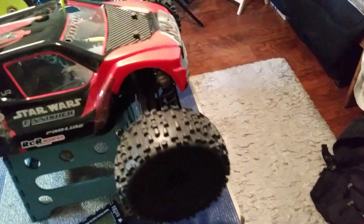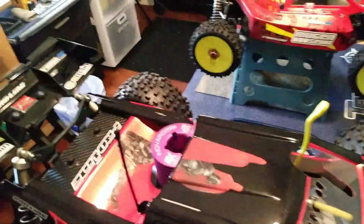So anyway, batteries are charged up. These little bad boys are ready to rip, man. We're gonna rip them. I think I'm gonna put the Joker body on. Got all my stuff. Got my brat pack ready. Got my little box of goodies here. Got the fuel ready there. We're ready to brat, people. I'm ready to get some brapping on. You know what I'm saying, son? We're ready to rip some shit, boys.